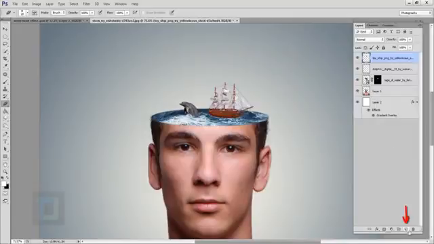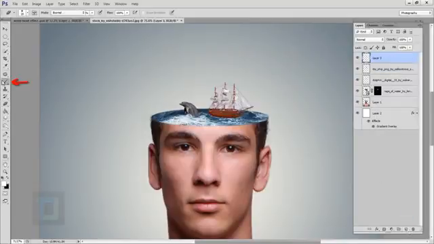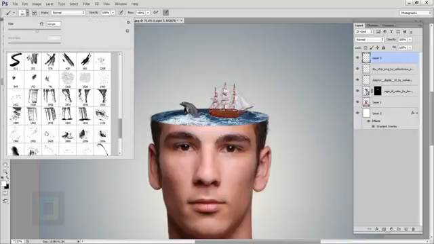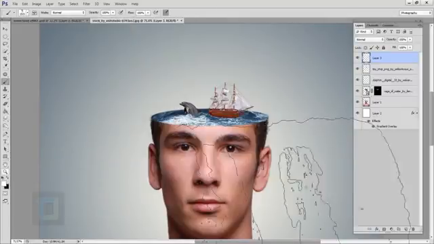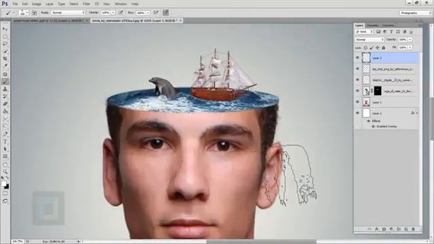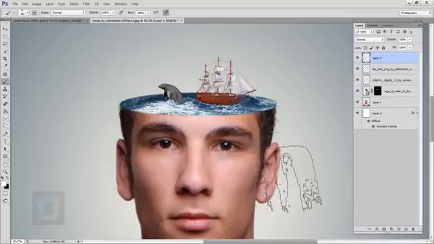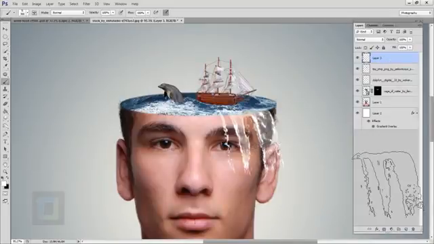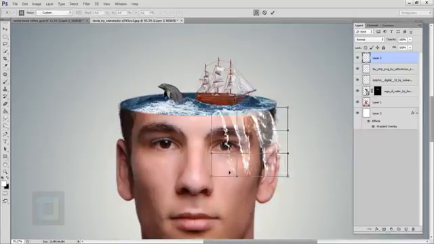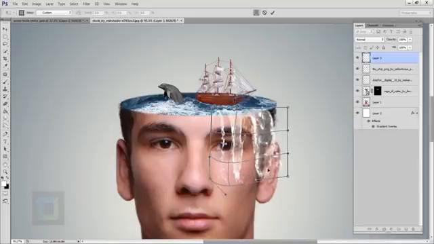So for that, go and create a new blank layer and select a brush tool, and in the brush select the waterfall brush that you downloaded. So I think this one looks really nice, and make sure your color is white here. I'm gonna make it a little bit smaller. Use your bracket keys for that. So I think this big is good enough, and don't forget to create a new blank layer, right? Then go and do a click. After that, press Ctrl T, right click and select warp, and now you can adjust it exactly the way you want. So I'm going to change the angle a little bit.